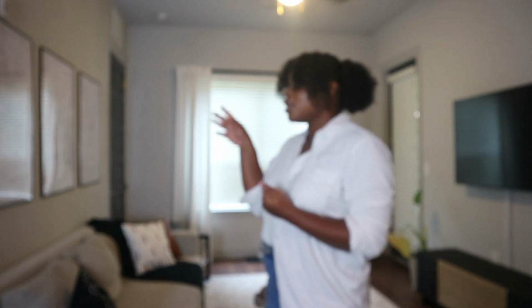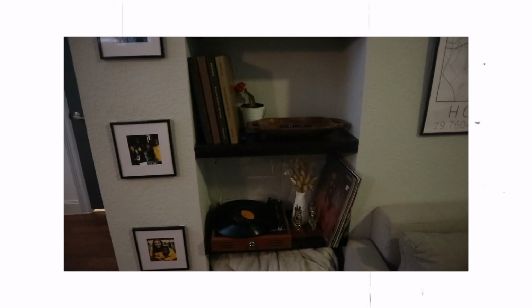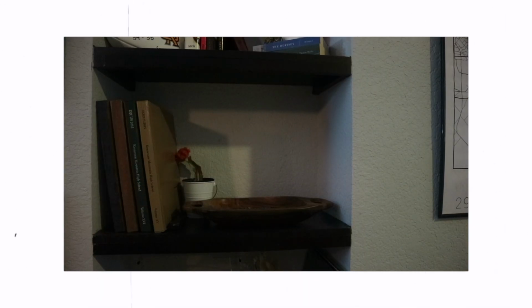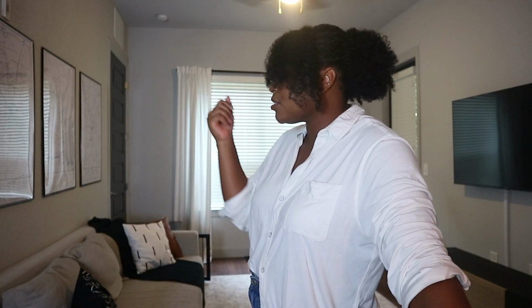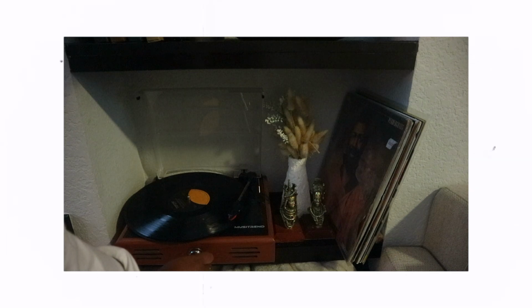So over here on this side, we have just some shelves, and this is kind of like the most knick-knacky stuff that I have. We have photos of all of our family, and then special things like Zoya's charity game day shoes, my yearbooks. This is where we keep our notes. And then also we have a record player at the bottom, which I love. We got this from Amazon.